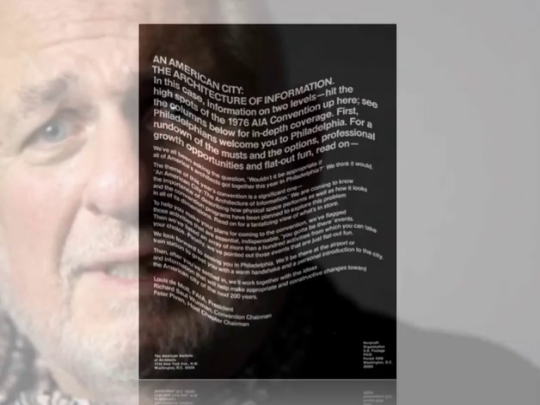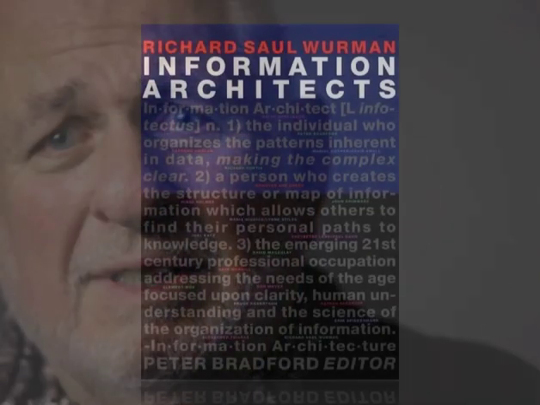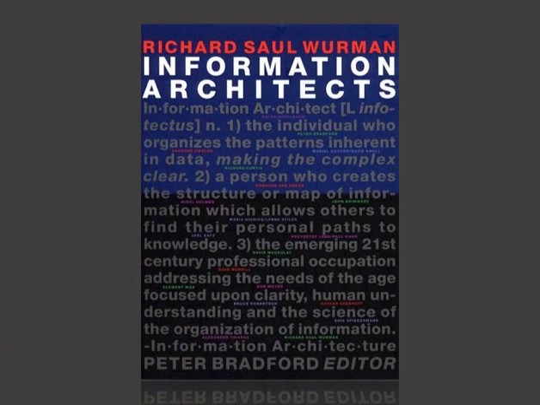Fast forward 20 years, and his architect colleagues had largely lost the thread. In the interim, Wurman shuttered his architecture practice and opened a new firm called the Understanding Business. This was an incredibly prolific period for Wurman, and in 1996, he pushed his ideas even further in a book titled Information Architects, a beautifully printed collection of writings and graphics by designers whose work exemplified the definition of information architecture on its cover, making the complex clear. As was the case with his conference in 1976, Wurman's 1996 Information Architects book was ahead of its time.